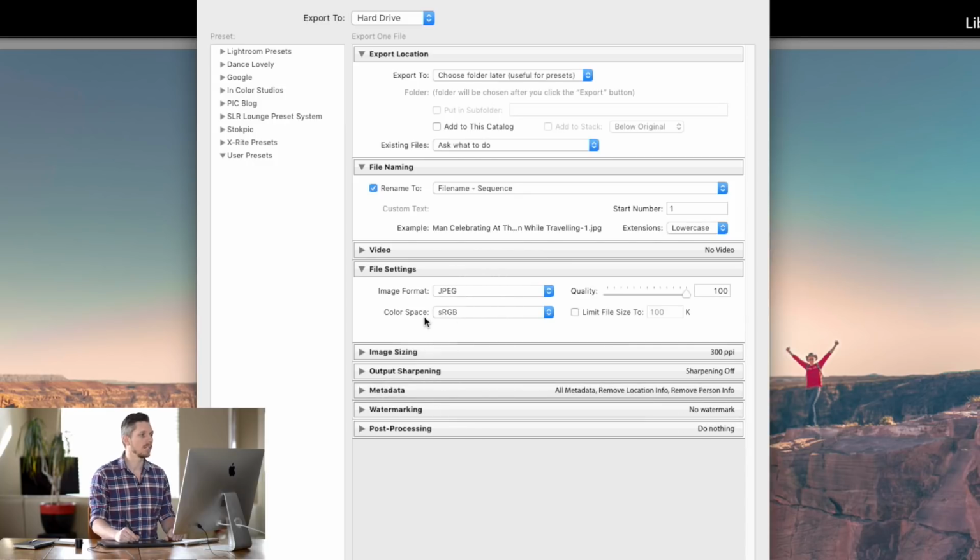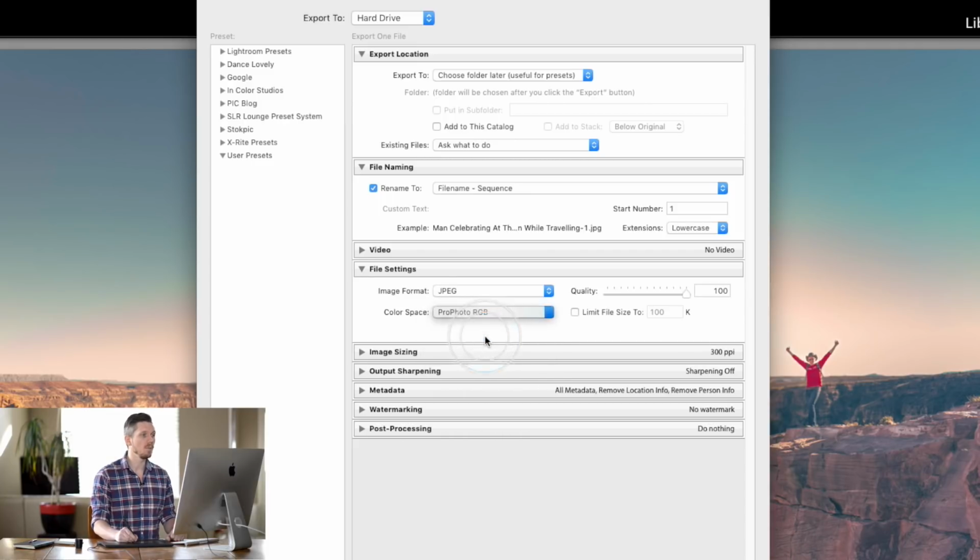Okay, the next thing is color space. Now, you have 3 options here. You have sRGB, Adobe RGB, and ProPhoto. Now, the difference with these: Adobe RGB is an old version, so legacy. Again, I wouldn't ever use that because it's a legacy version. It's all been updated. sRGB is standard used across pretty much every single platform, Mac and PC.